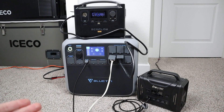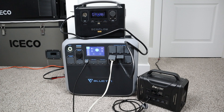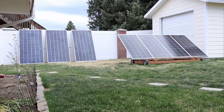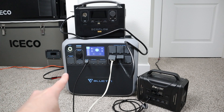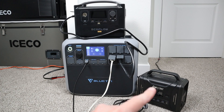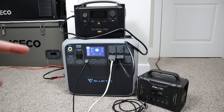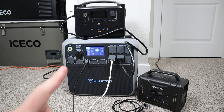If your current power demand can't keep up with smaller power stations, it might be worth upgrading to a larger one. This is the Bluetti AC200P — it has a 2000 watt inverter with six outlets, tons of DC and USB output options, and charges at up to 700 watts off solar panels. I have my solar panels coming in through the door here to charge this up — two different arrays outside, one at 725 watts and one at 925 watts — and this stays fully charged as long as the sun is shining. I'm also using this cable to power my computer and charging both other power stations off it. I do have a website with a discount codes page that brings the price down; this one on sale comes in at $1,500, sometimes cheaper.